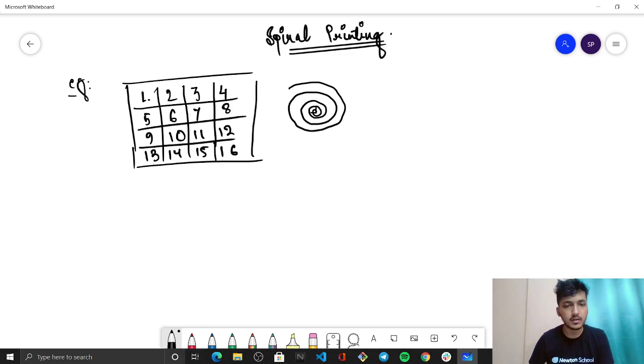Understood? So when we transcribe this into the array, what does it become? Let me take a different colored pen. This is what it means. Okay, so this is how it looks like. Alright, so this is how we have to print it out. This is the path that it will follow, and this is how we will do it. So now how will we go about approaching this? Pause the video, take 2 minutes to think about it, and then you can resume the video and see how we can do it.